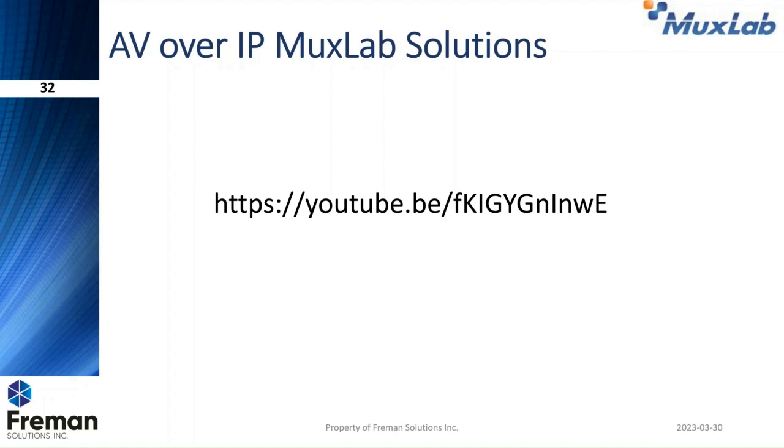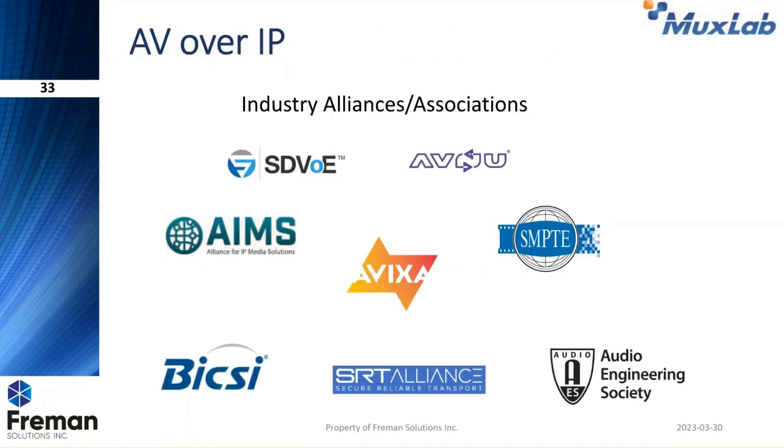The last thing I wanted to mention is if you're going to be working on AV over IP, you should be aware of these industry alliances and associations. Otherwise, it would mean that you're not aware of everything that's going on in the industry. So SDVoE, Software Defined Video over Ethernet, based in Montreal actually, is the alliance for everything related to 10 gig. AVNU is the association of companies that implement audio video bridging. Biamp is the leader of that, for example, for transport on the network. AIMS, the Alliance for IP Media Solutions, is very closely associated with Matrox Video, also in Montreal. Montreal seems to be the heart of all these things.